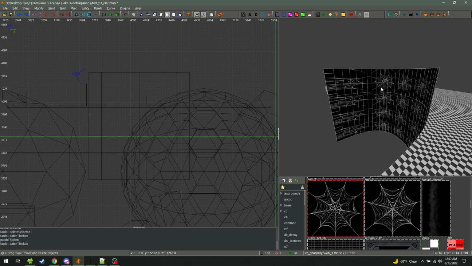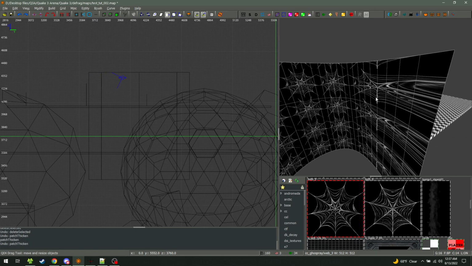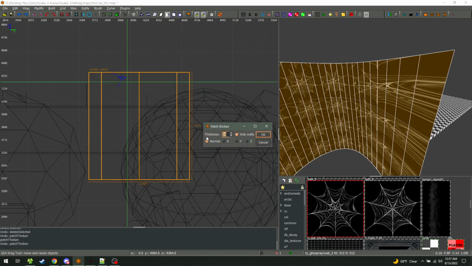Yeah, I can't say I've ever used that before, but you have that option. The only thing I usually use it for is normal. I've never used XYZ. That's new to me.